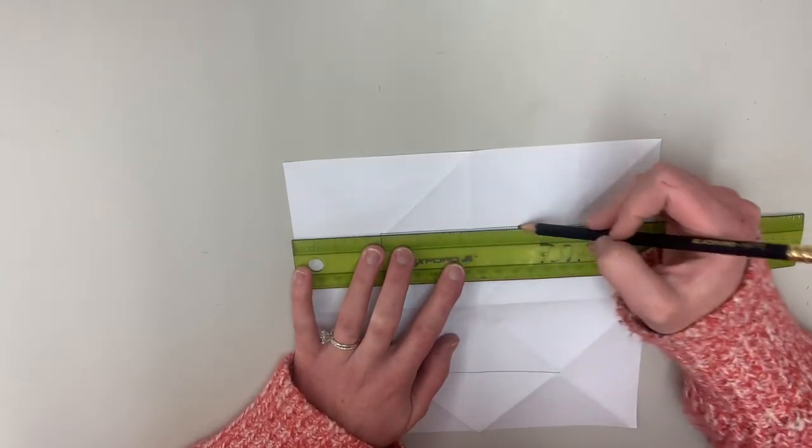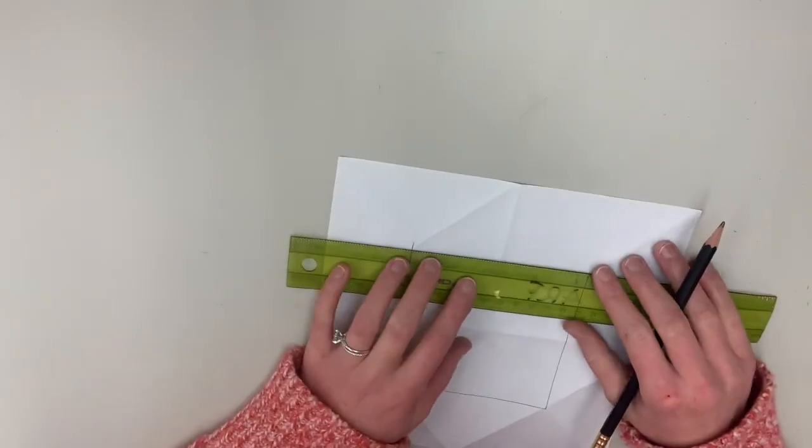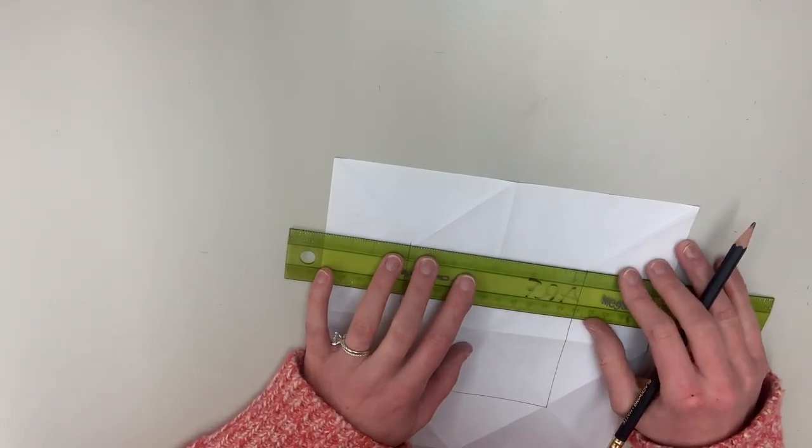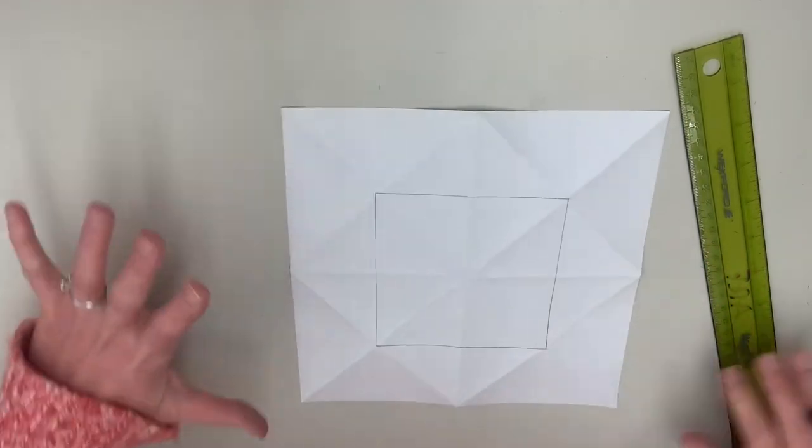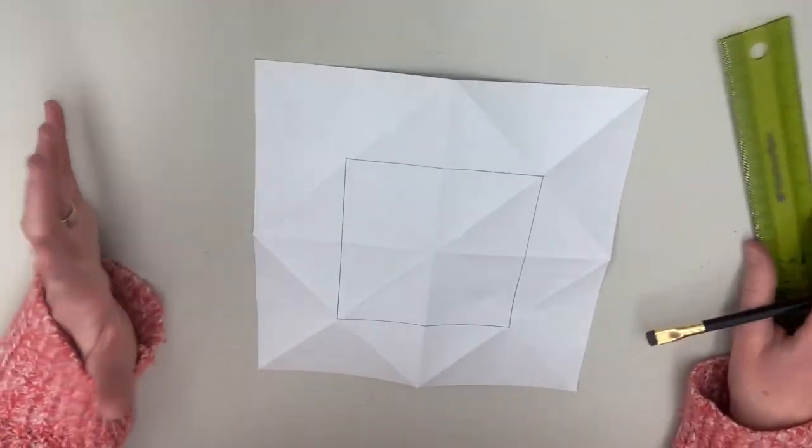And I know you're probably like, Ms. Jones, this is art class, not math class. But sometimes in order to create certain designs, you have to use a little bit of math. So there we go. So I've got my perfect square in the center.